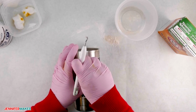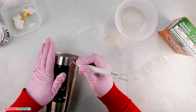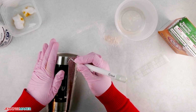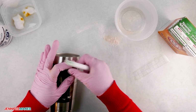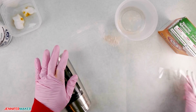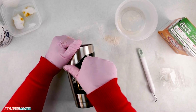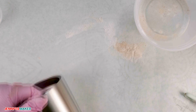Once most of the baking soda is gone, remove the vinyl using your weeding tool. And in case you're worried about the sharp tip of the weeding tool damaging your tumbler, you're not alone. I was also worried about this, but I'm happy to report that everything turned out fine. There wasn't even a scratch. Once you have your vinyl stencil off, immediately wash off the tumbler using dish soap and water.